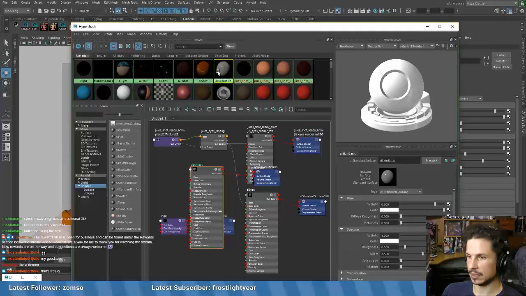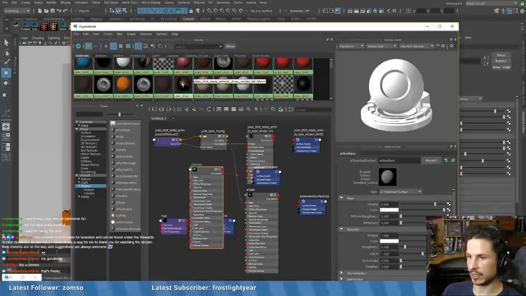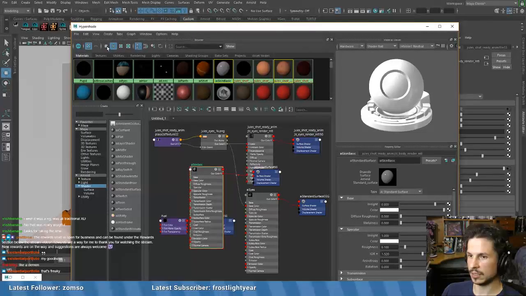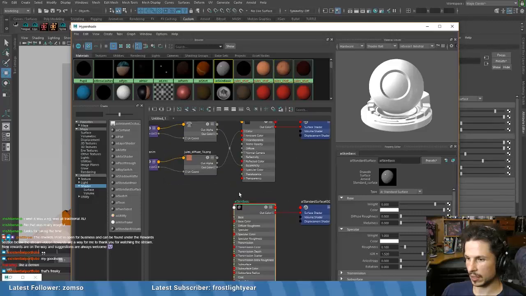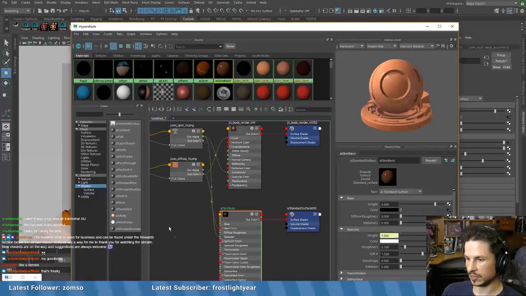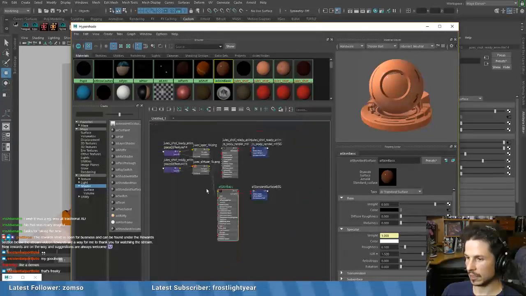Let's take the skin basic here, find the render version, which is this one here. Let's graph those out, tie in the color. So out color goes into base color, the specular goes into specular, like so.